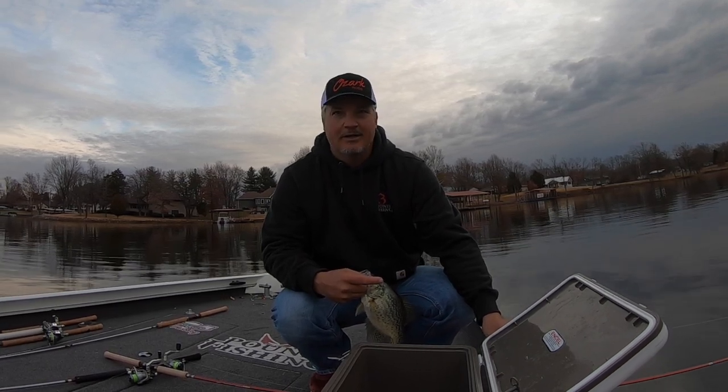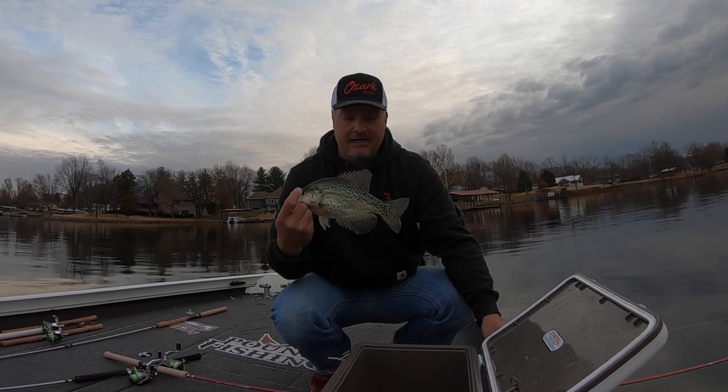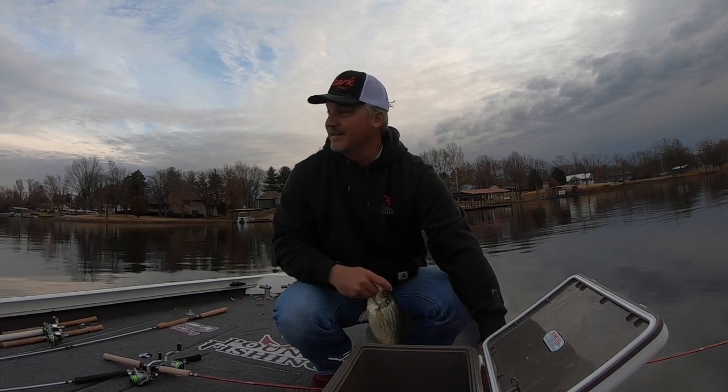On days like this, what do I do? I go where I've seen schooling fish, and that's all we're doing right now, is following them around, because they're definitely not stacked up in the coves. The water is like glass.